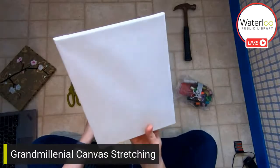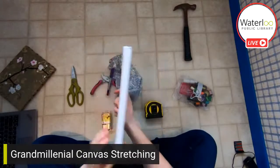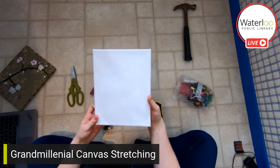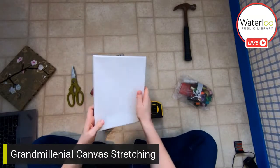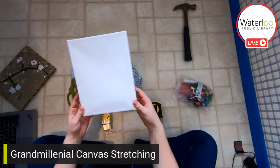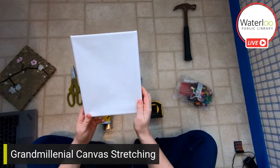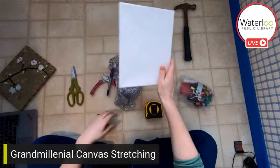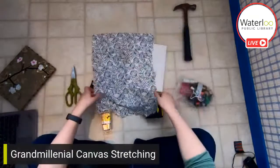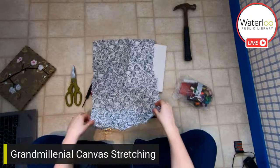Let's start off with the canvas. It's just a plain 8x10 canvas. I got it in a 10 pack. The stretching on this isn't actually very good. It's pretty loose, actually, but that's fine. I find it cheaper to buy the pre-stretched canvas than actually buying a stretcher, but that's sort of your choice. I have a fabric with a pattern that I want to stretch over top. I like this lovely blue and white pattern.